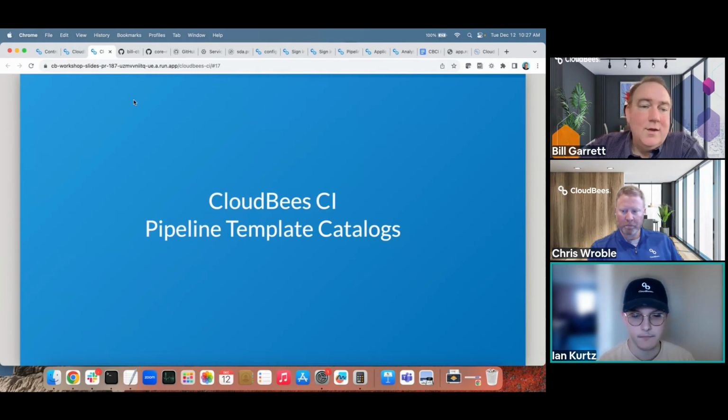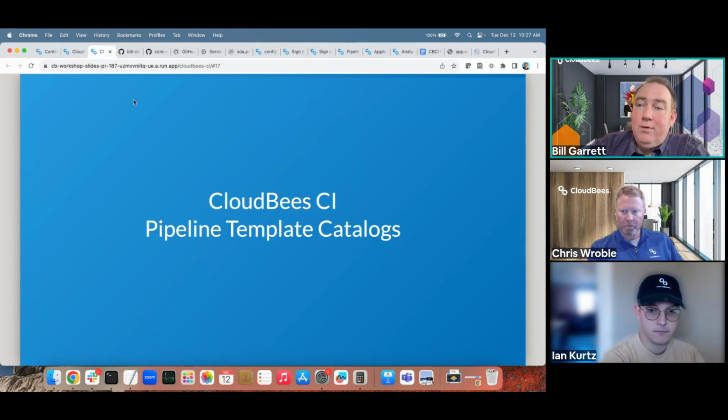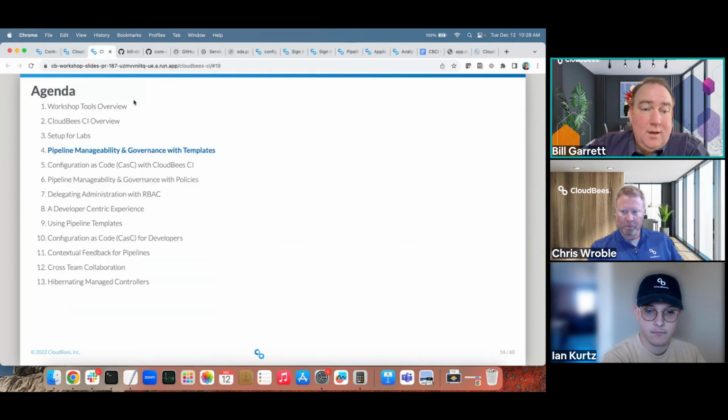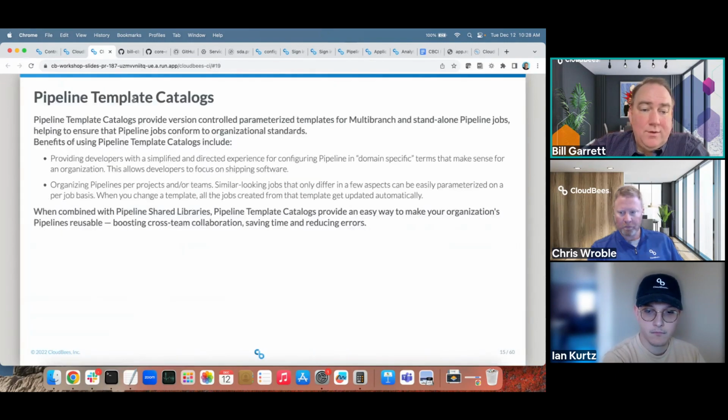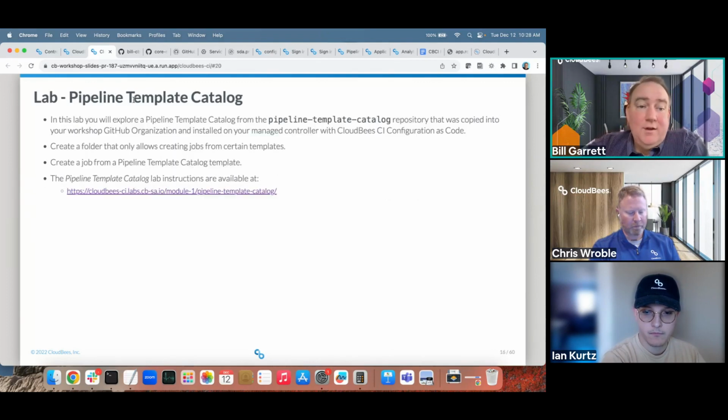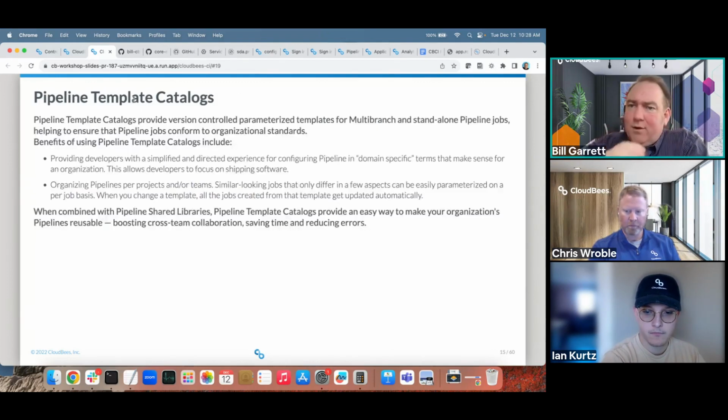Okay, great. So I'll move into the first exercise then, where we're going to work with one of the unique capabilities in CloudBees CI called pipeline template catalogs. Now, for those of you who've been working with Jenkins for a while, you understand that the idea of templating pipelines is not new, right? There have been options and capabilities for this for several years. But some of the difficulties are that the approaches out there to templating pipelines leave a lot to be desired. So CloudBees has introduced this new capability, template catalogs.